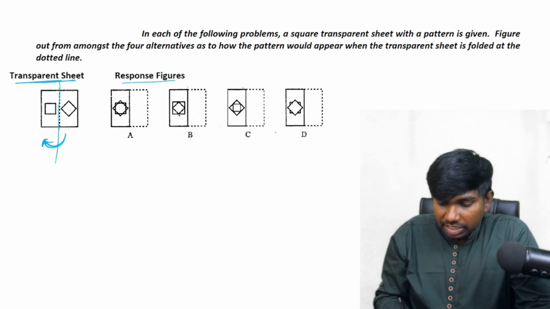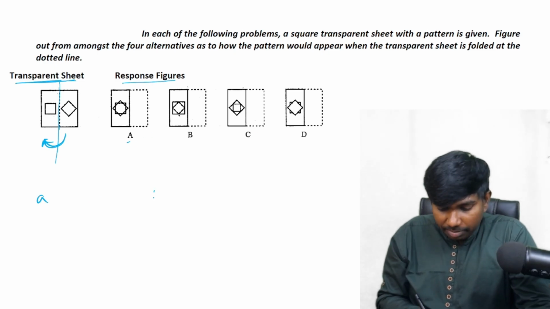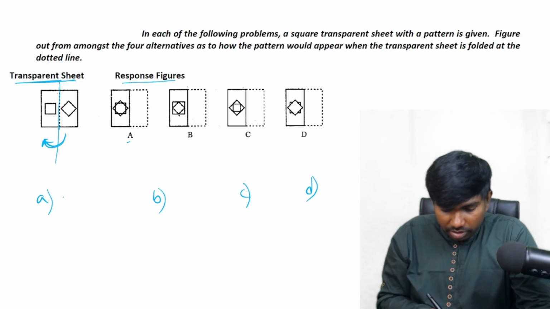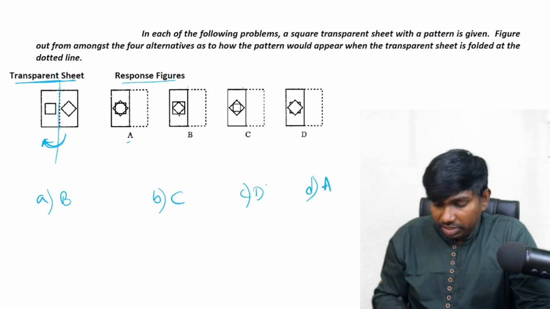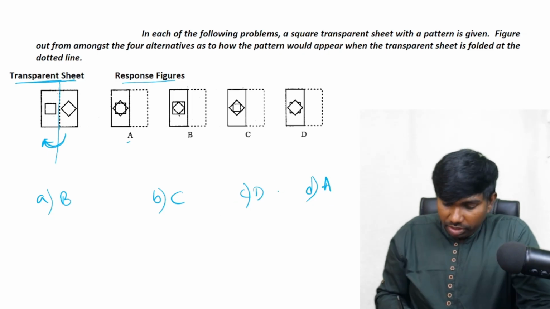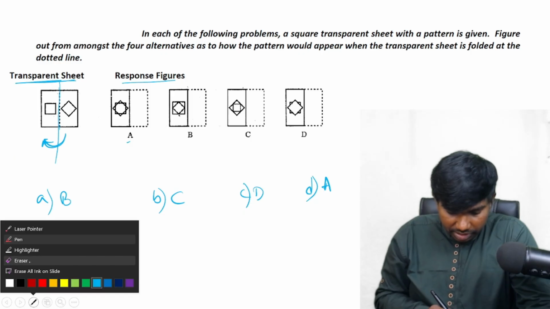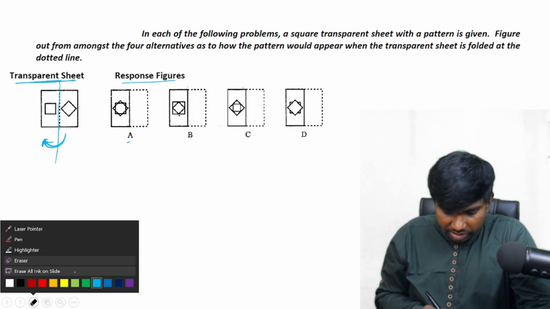So these are the answer figures, and for now consider these A, B, C, D as the options. In exams, the options A, B, C, D may be given separately, because these are figure numbers, and B will be given here, C here, D here, and it is A. In this way also options will be given. But for this session, let us directly take them as the options only.